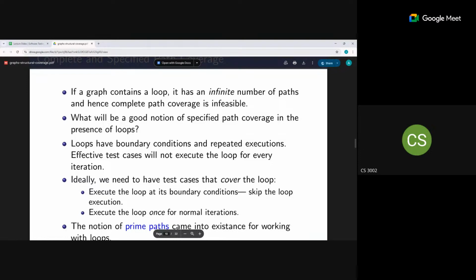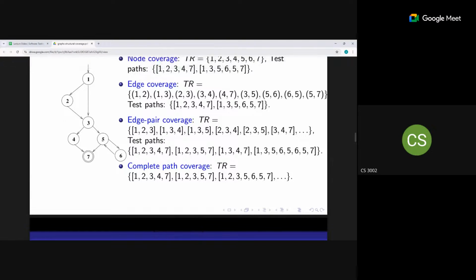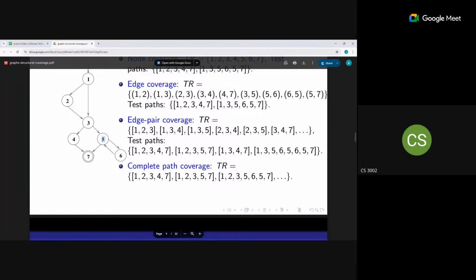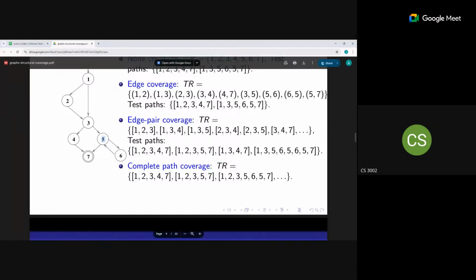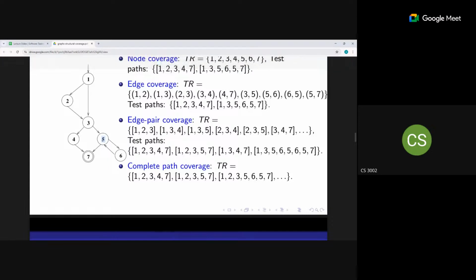It says one more thing. When we have loops, what do we do about them? It's okay that complete path coverage is not possible, but what do we do about loops? Once we hit that 5 to 6, 6 to 5, shall we keep going like this, or how do we break out of the cycle? We have to have some criteria to be able to specify that. So the idea then becomes that you set a number of iterations that you wish to do. For example, maybe I want to visit 2 times and so on, to be able to stop the cycle.